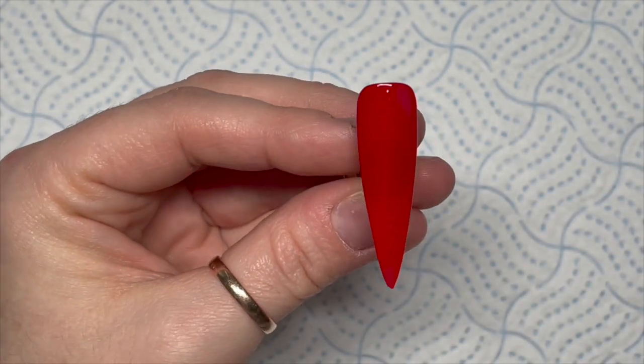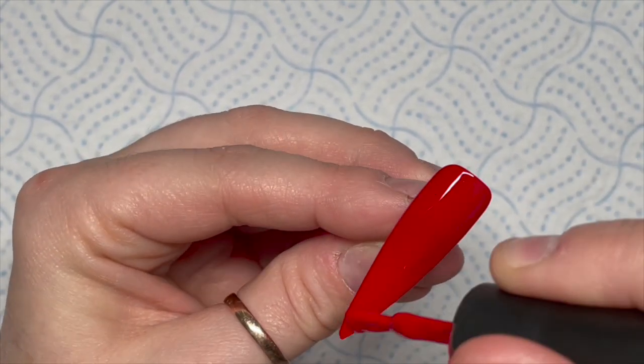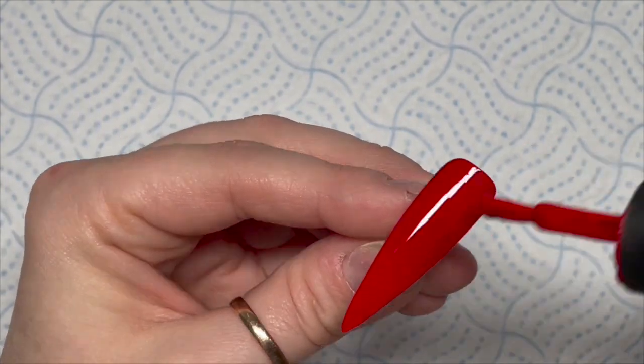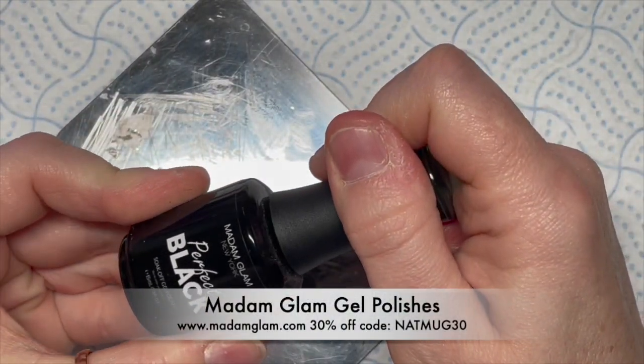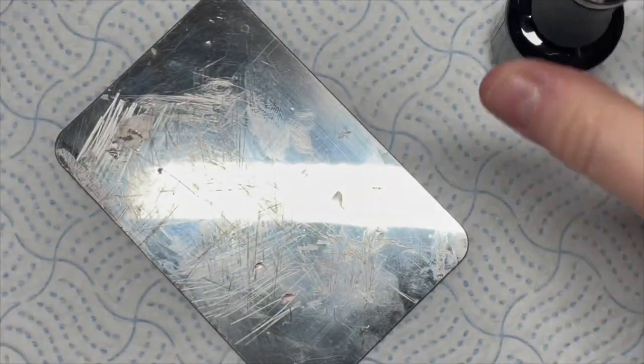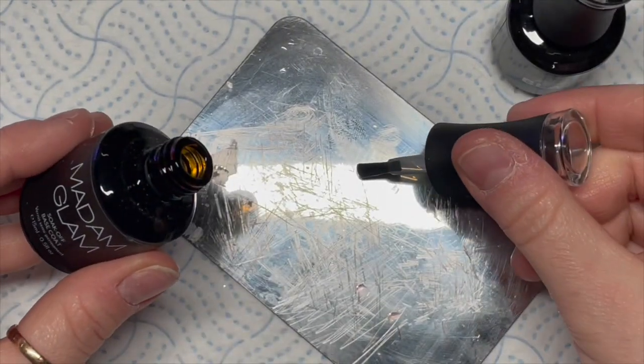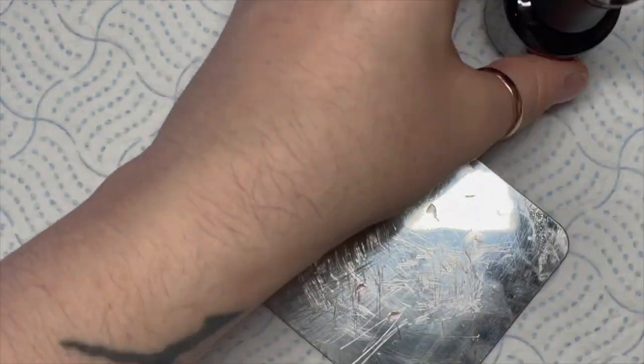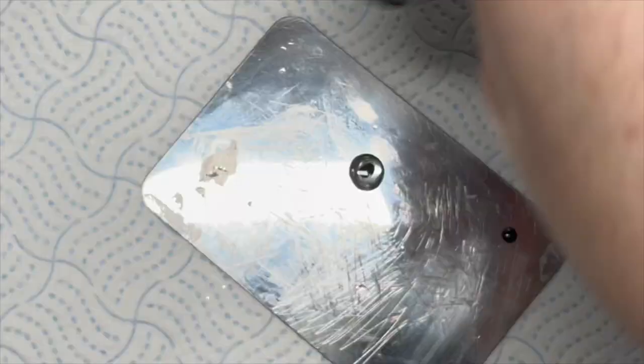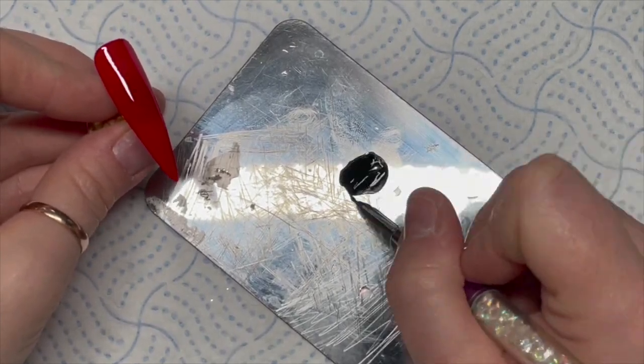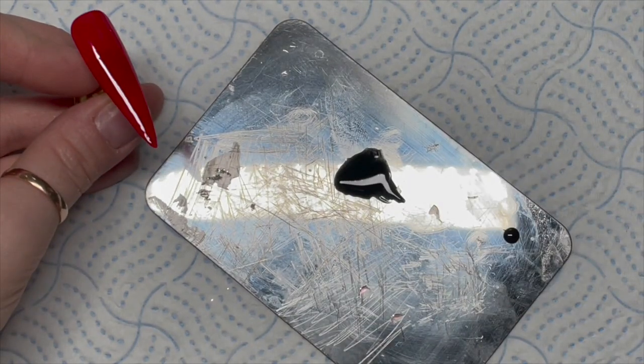So we're going ahead and applying two coats of red. 30 seconds in an LED lamp and it's like two minutes in a UV, I think. That's gonna go in the lamp. That's the second coat. And then I'm gonna use Madame Glam's perfect black. I'm gonna put a little bit on my palette. Hang on, this is base coat. A little bit of base coat and a little tiny blob of black, and a little blob of black. Can you see I've just put some black in the corner as well?